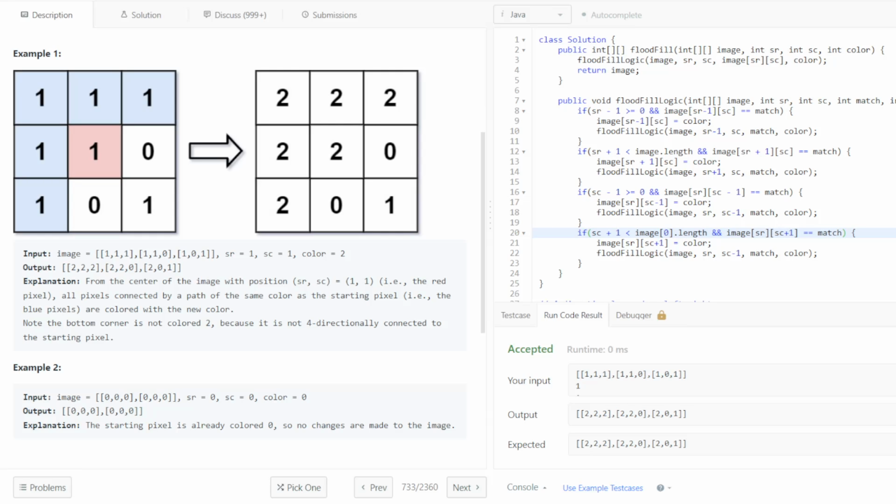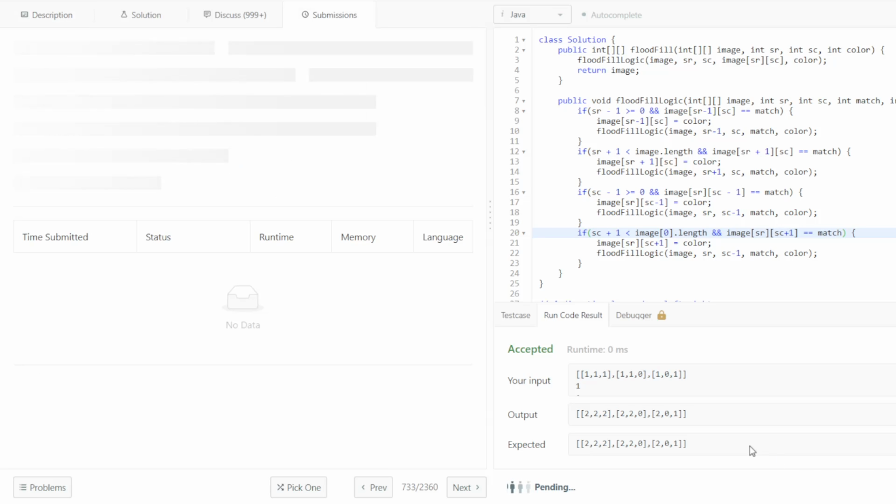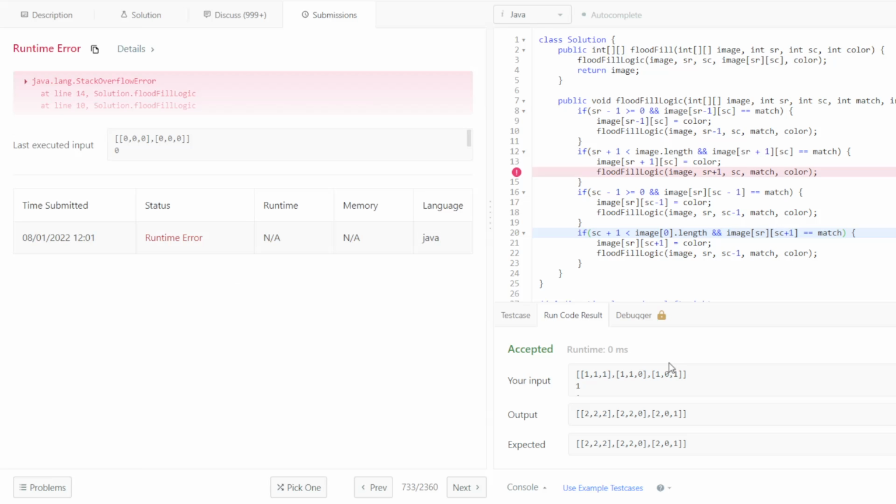Okay, accepted, but let's actually submit and see if that works. I'm assuming there's a base case we haven't accounted for. Yeah, Stack Overflow. At line 10.